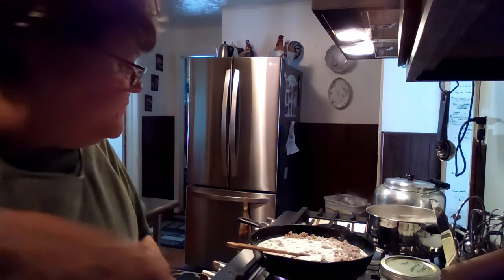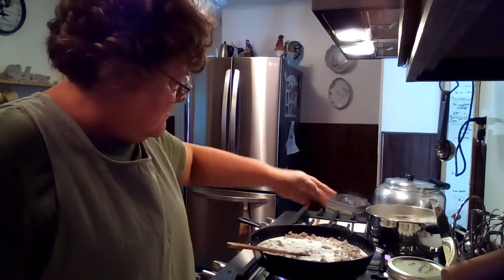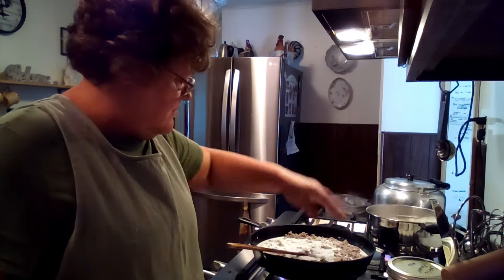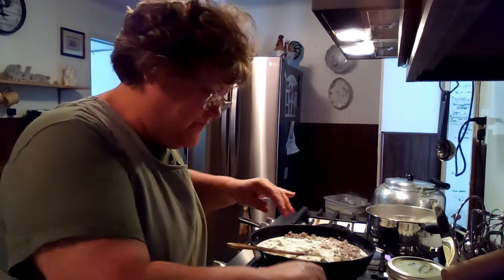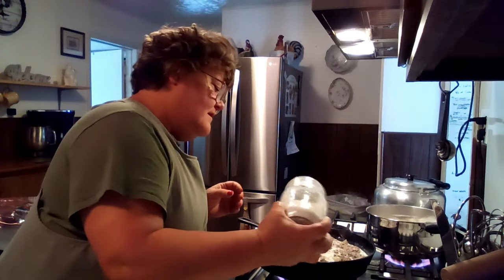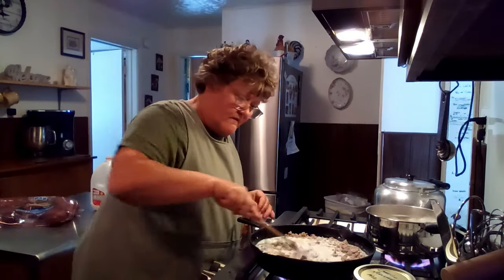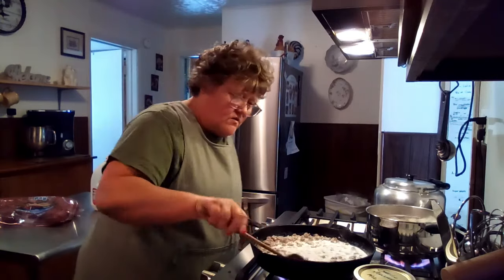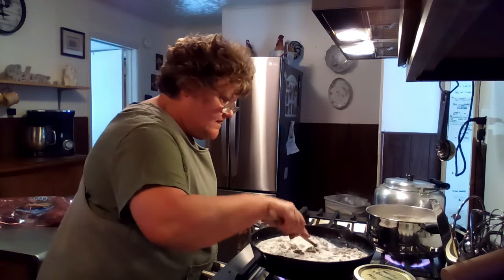Okay, so while that's going, I'm going to put a little salt and pepper. And I got my garlic powder in there. So there's some salt. I'm going to put a little more pepper in there because, like my coffee cup says, my family loves pepper. And I got a little bit of garlic powder here. I'm only going to put a little bit in there. That's pretty stout garlic powder. That was my own freeze-dried. So it'll be like granules more than garlic powder once it rehydrates.